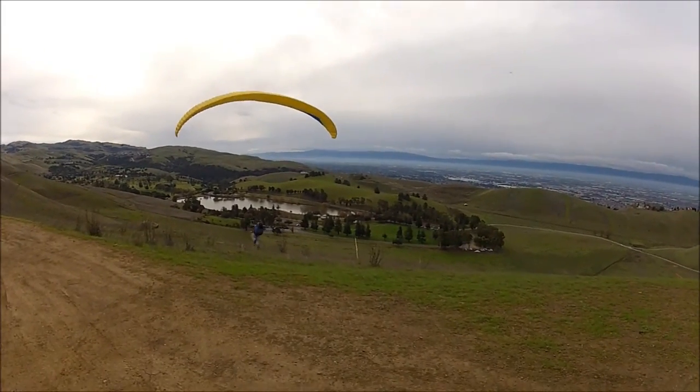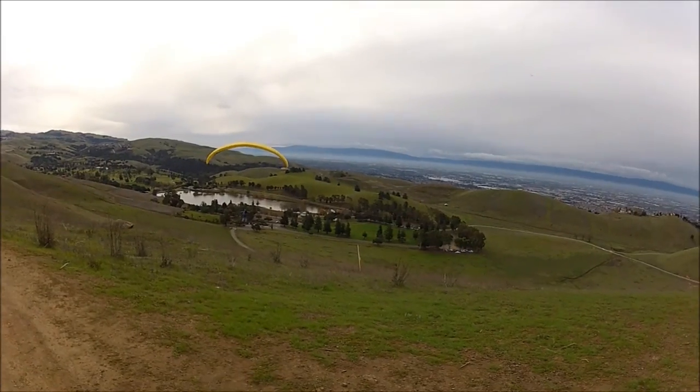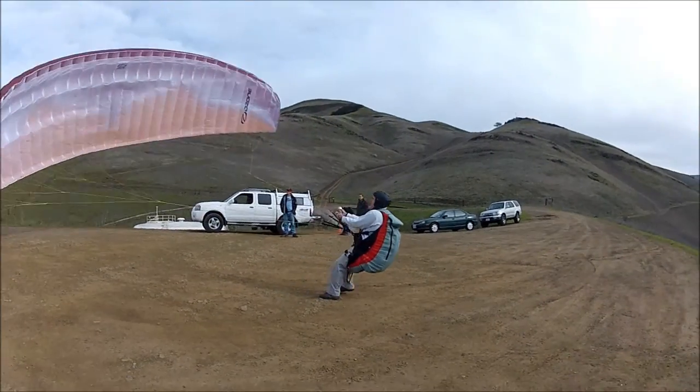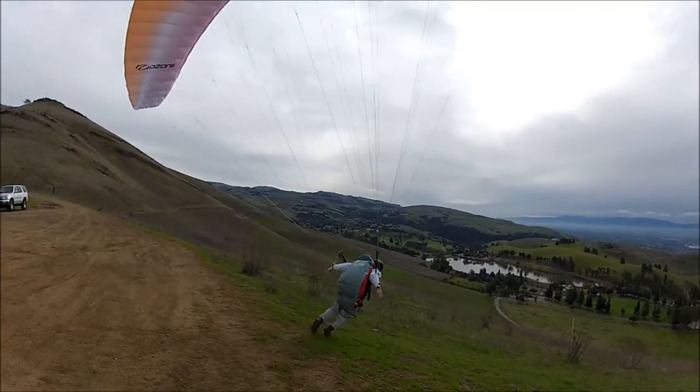A little bit of right brake, a little bit of right brake. Great launch, Yuki. Way to stick with it. Really nice. Good, check it, check it. Good, now ease off and run. A little bit of right brake.